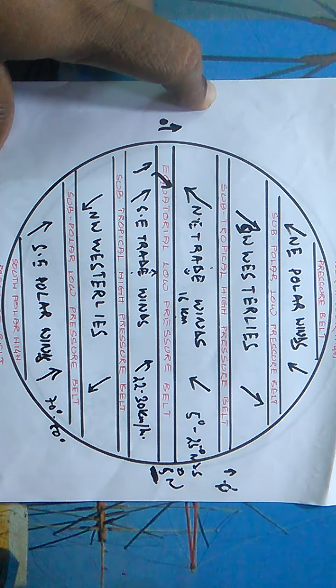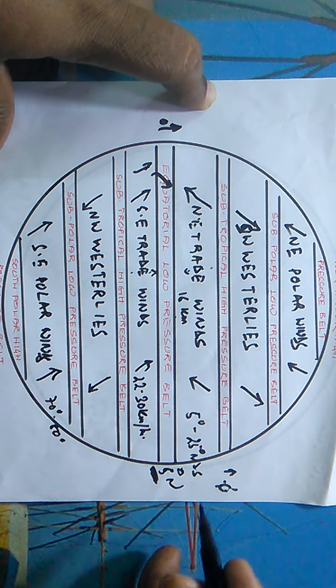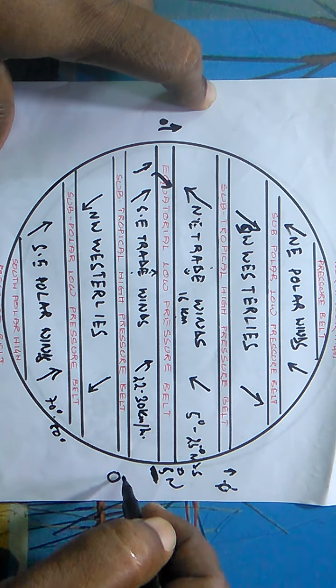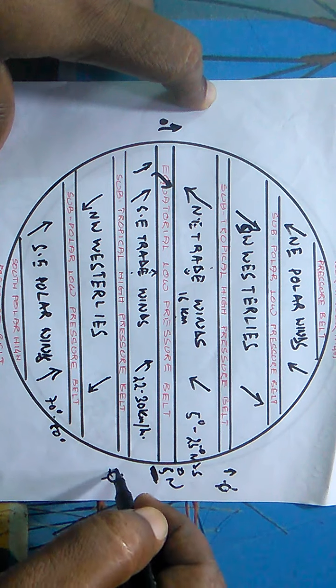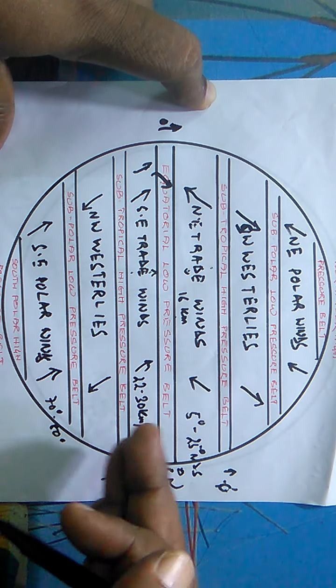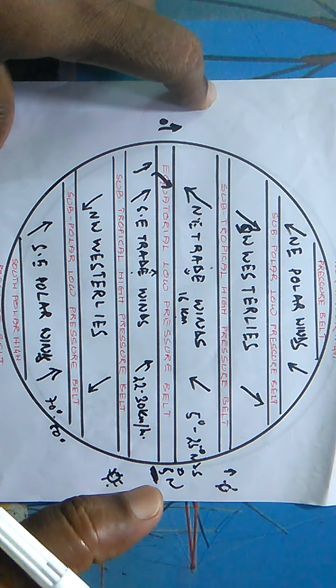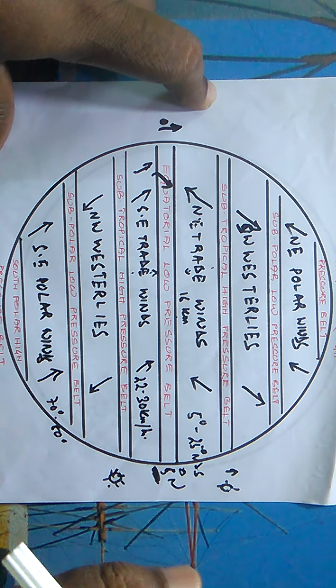सब pressure belt north की तरफ चले जाता है. Similarly, when the sun is shining vertically over the Tropic of Capricorn during the month of December, all these pressure belts shift towards the south. सबका सब south की तरफ चले जाता है. Now here comes the origin of the monsoon.